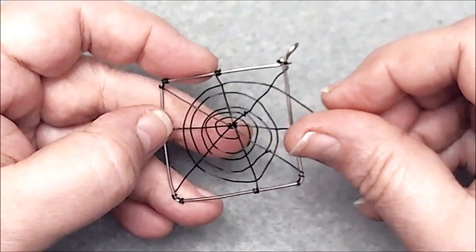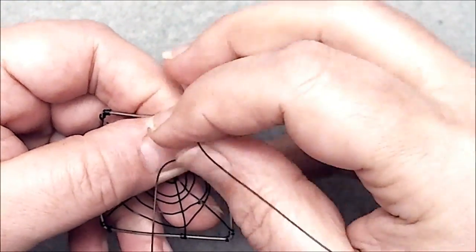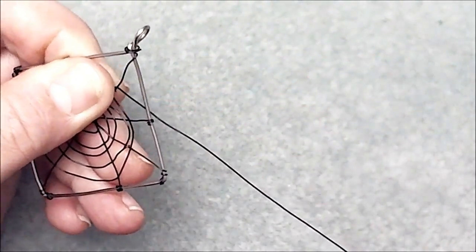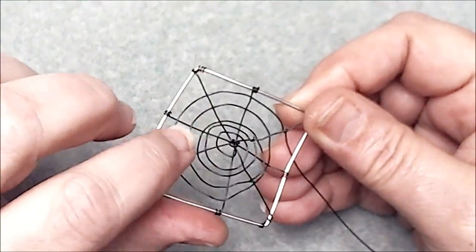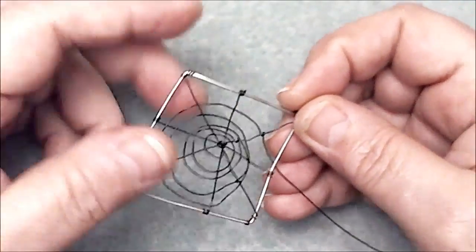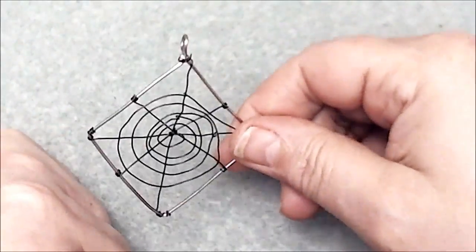See, again, when I push it out, it makes it bigger. So I am happy with the spacing there, and I'm going to just take it up and bring it around and bring it in, bring it down. And I'm just wrapping it around that wire. Now, they're both the same gauge, so you have to be slow and careful. But now this will still move, see how this still moves, but it's going to fix the amount of wire that's in that particular circle. Okay, so now I'm ready for my next round, and this is where you leave it, and then we make the spider.